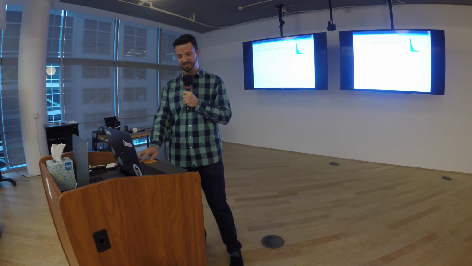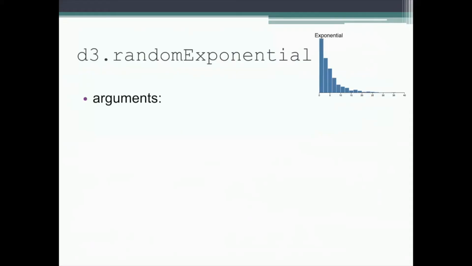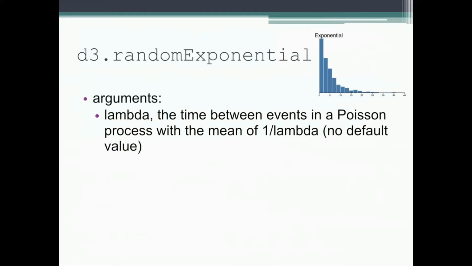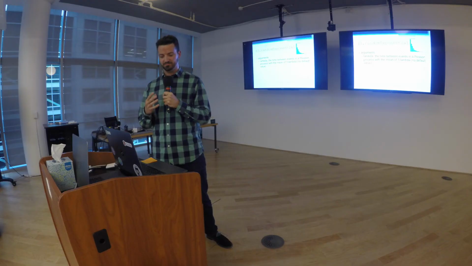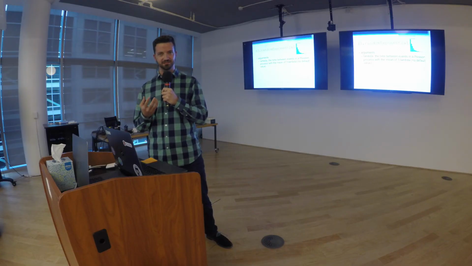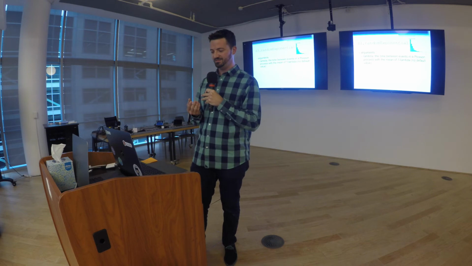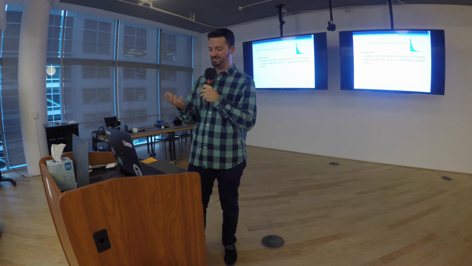And even though this has a pretty similar shape to the log normal, it has a pretty different way of getting computed. So this argument, unlike the standard deviation and expected value, is what's called a lambda, and it's using the concept of a Poisson process. What this means is that it's a concept where you're saying that some event is going to happen within a specific moment in time.